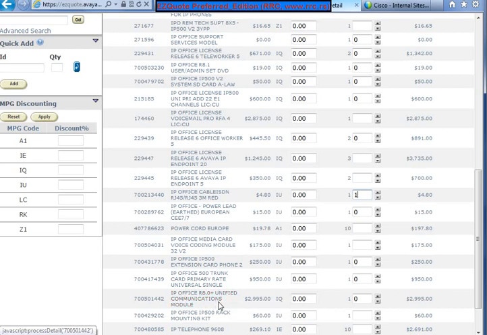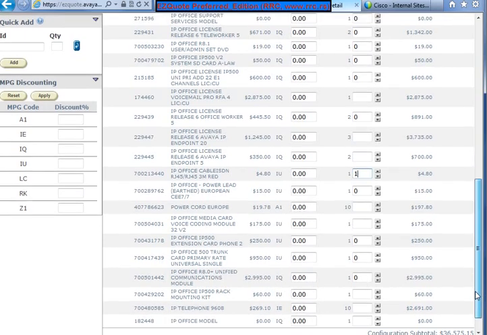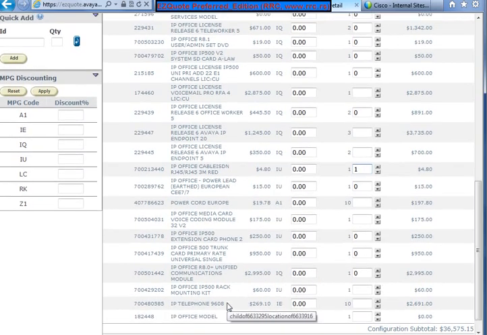Please notice that we don't have a Preferred Edition license because it is bundled with this module. IP Office rack mounting kit, and at last 9608 10 phones.